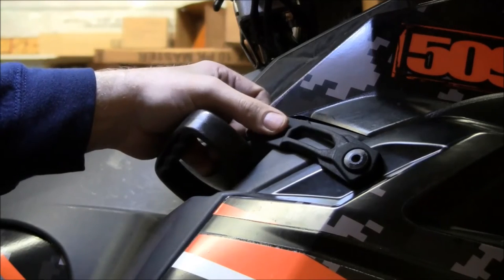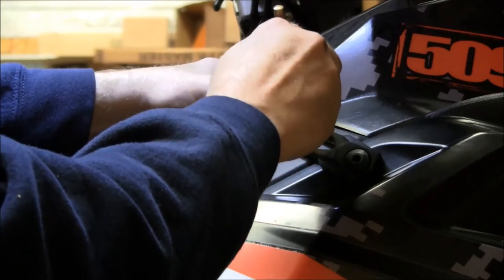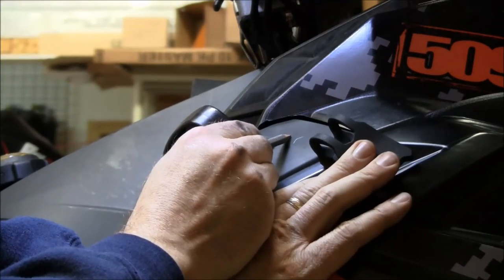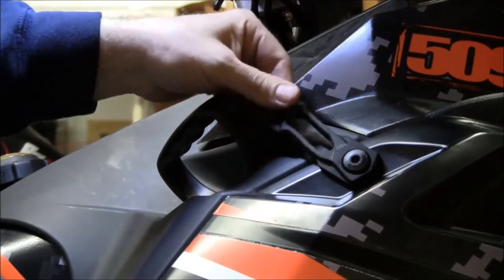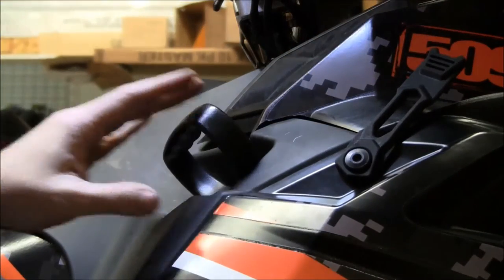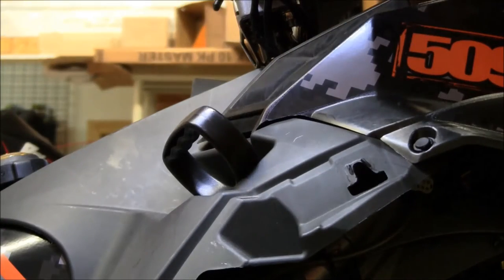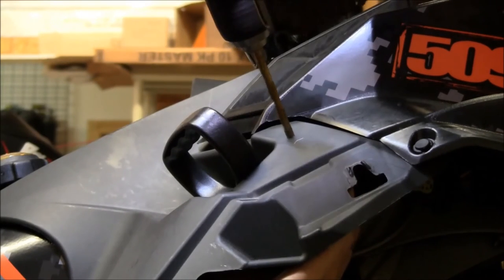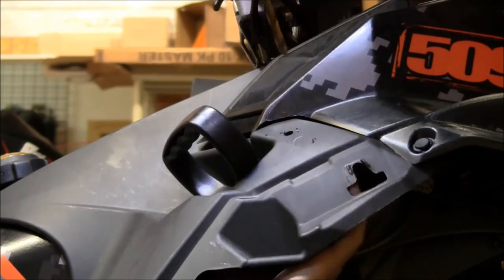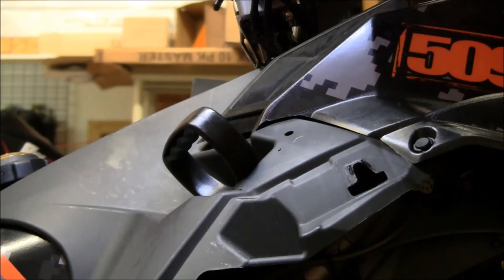So I'm just pushing down with my thumb here, making a little V. So from the point of that V, measure 1/2 inch out, drill your hole there. And that'll give you your pull so it's tight. Okay, you can take the side panel off again or just drop it. Make sure you're not drilling it into anything behind here. Take one of these catches.